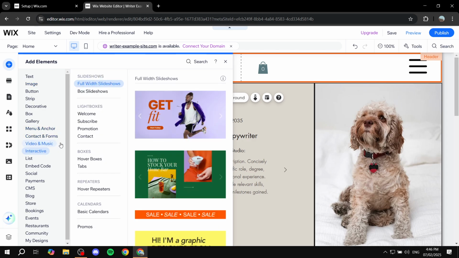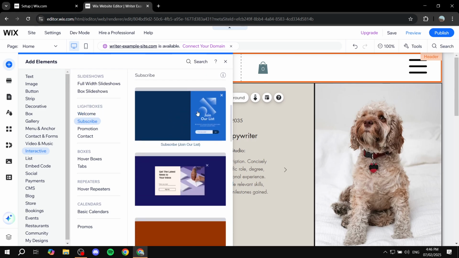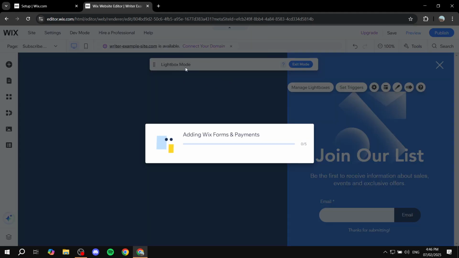And then you want to go to the lightboxes section here and let's just go to the subscribe one, because I find this one right here, which is subscribe, join our list, to be the most compatible when it comes to a menu. So I'm just going to click on this one, and this is going to open up the lightbox mode where you're going to adjust how it looks exactly.